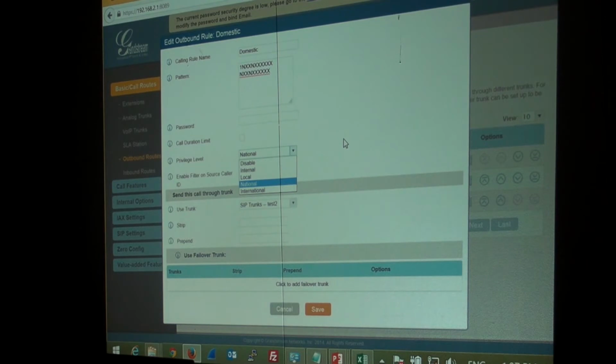Yeah, maybe you want to take a note this time for real. No, I think we were. Couldn't you just put everything at local or internal and it would all work? Because it's all the same? No, but it has priority. International is the highest. So for example, let's say the levels are A, B, C, D, E. E is the highest. If you have an extension with A, then it won't be able to make a call to this rule because it's at the highest level E. If you just make everything the same level, everything's A, then everything's going to go out.